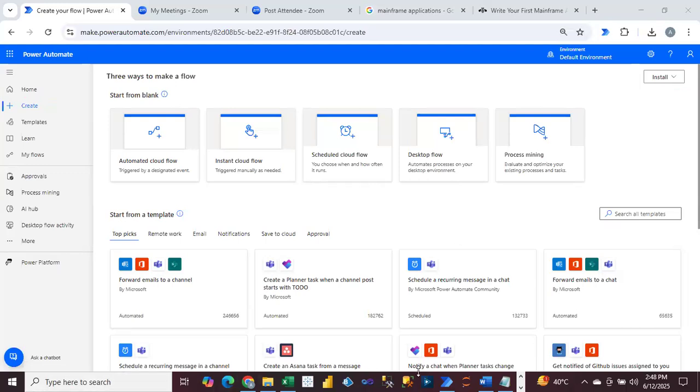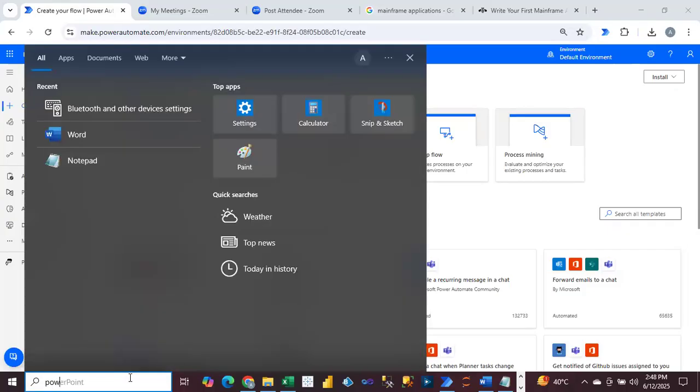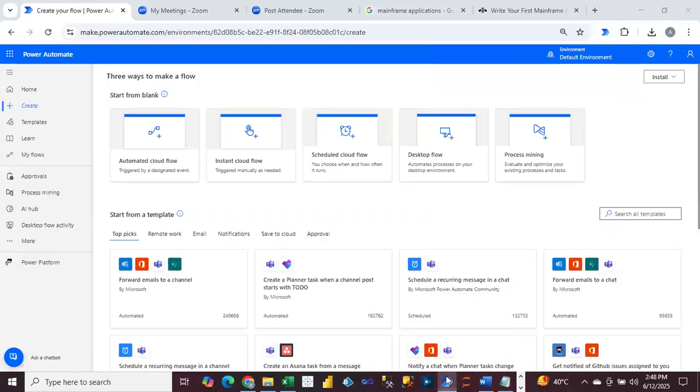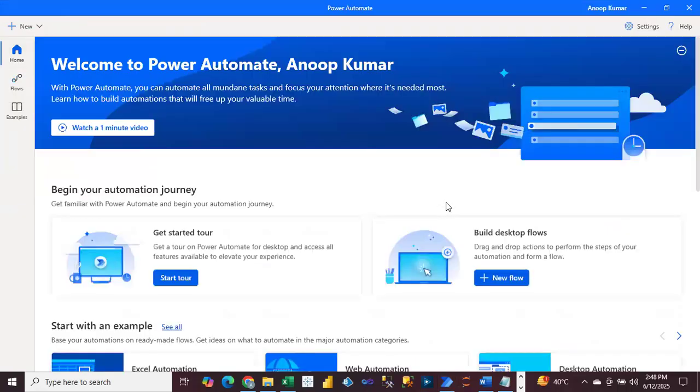And then you can search the Power Automate desktop in your search bar. Like here, if I search Power Automate, here you will see this one, Power Automate. And once you open this, it will reflect like this. So if you see this home page, you will see this kind of a home page of this Power Automate desktop application. This is basically also known as a backstage view or the backstage window.